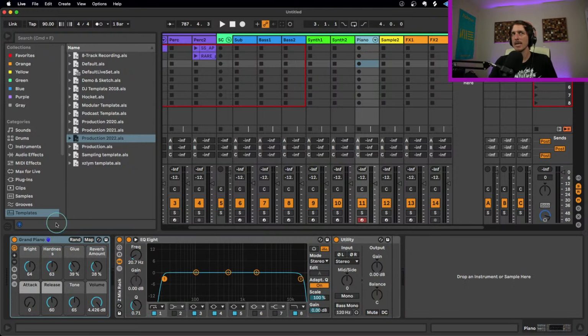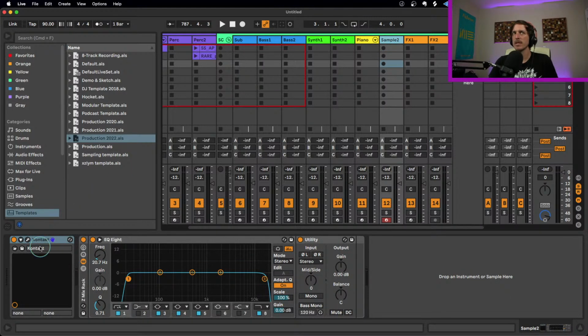I have a piano track because I actually kind of like tone piano for writing melodies and things like that. It's just the Ableton preset grand piano, not much else going on. And I have another sampled instrument. This is just a Kontakt. It's just an empty Kontakt, and that way I can load it up because I like using Kontakt, and it's really handy to have around.